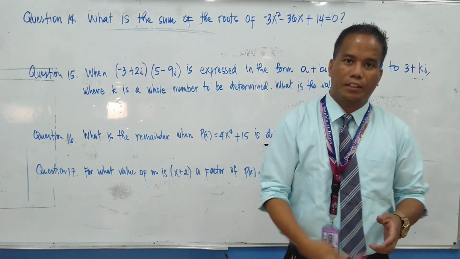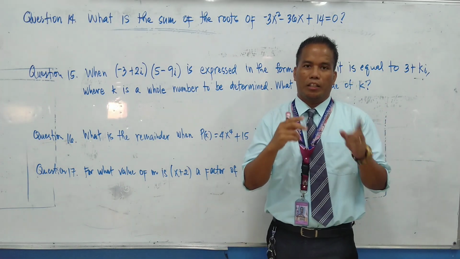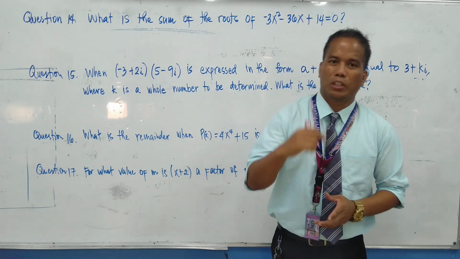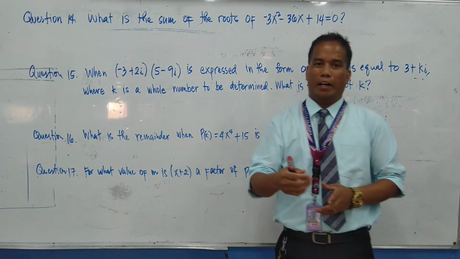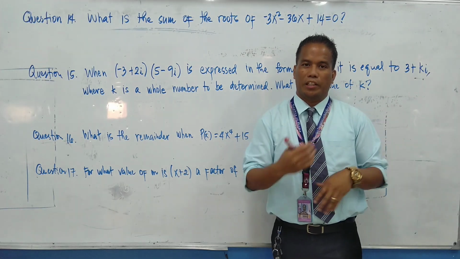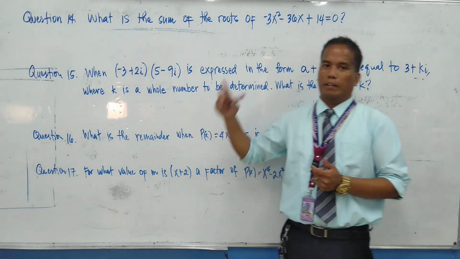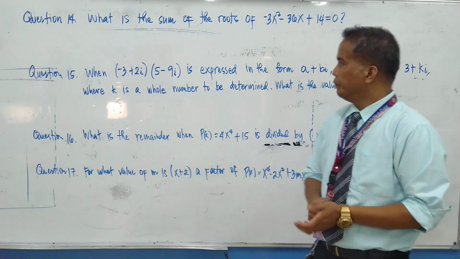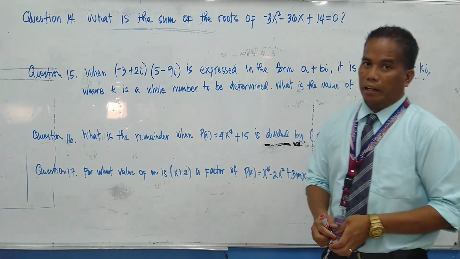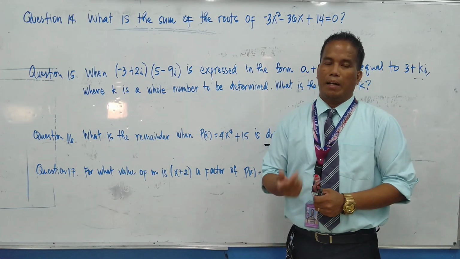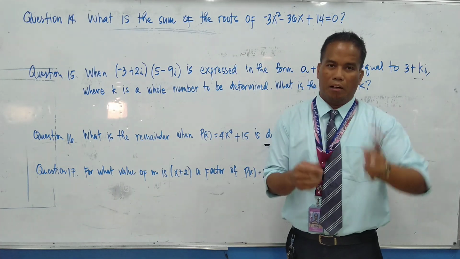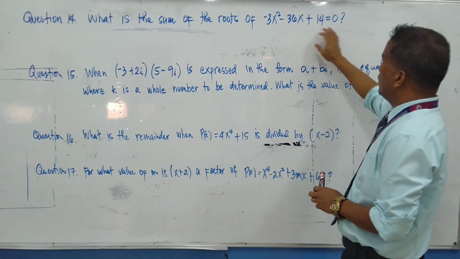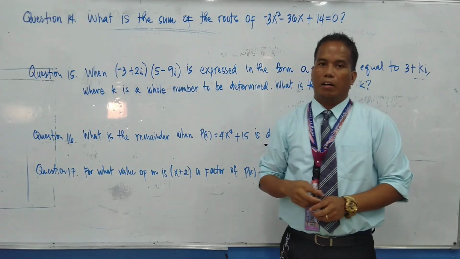So any idea, guys? Instead of doing factoring to find the value of x, then once you get the value of x, then just add, there's a shortcut way on how to find the sum of this quadratic equation. Okay, so please listen. First, identify the value of a, the value of b, and the value of c. Or no need the value of c, only the a and b, because to find the sum given the quadratic equation, we will use only the value of b and value of a.